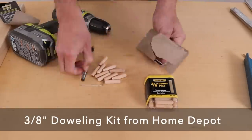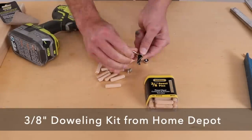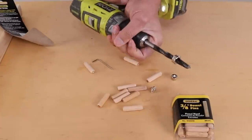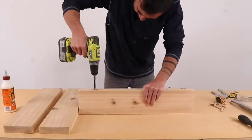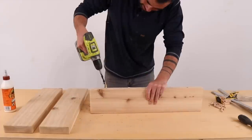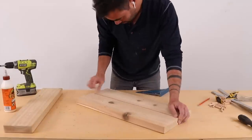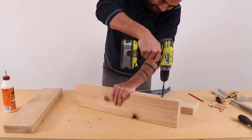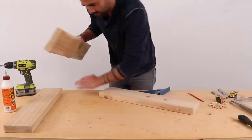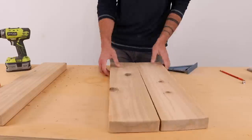To make the side panels for the sofa, I want to join three of the two by six pieces together. I'm going to use a doweling jig that I got from Home Depot. It comes with a drill bit that has a collar that you can adjust. I set it so that it would drill just about half of the length of the wood plugs. I drilled three holes in the first piece, inserted these little metal markers, and then pressed one piece against the other to transfer the mark on the holes perfectly.